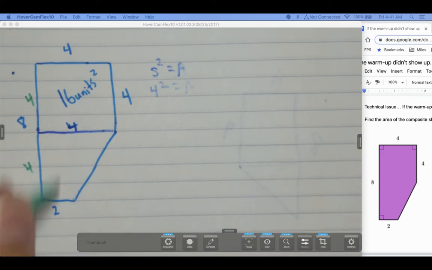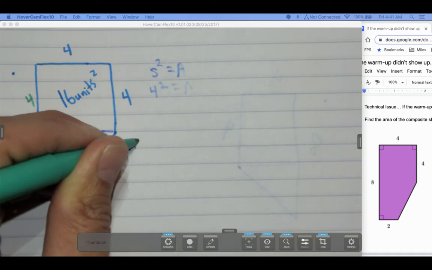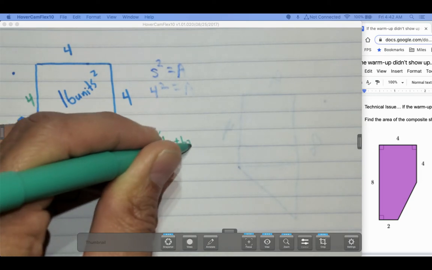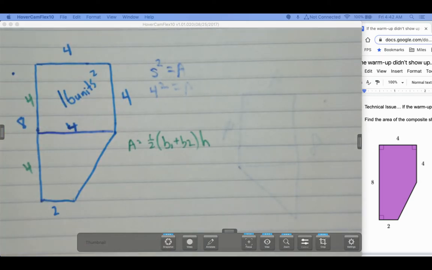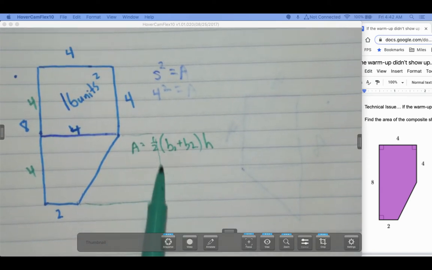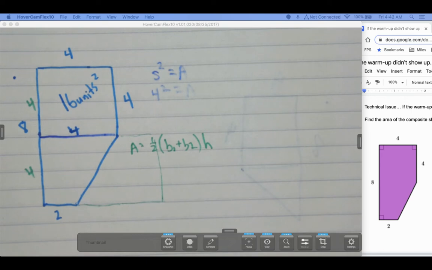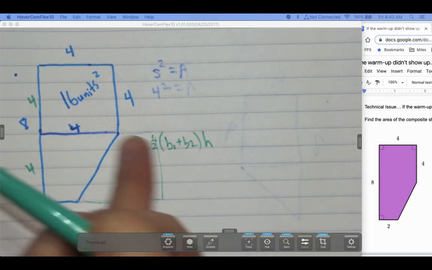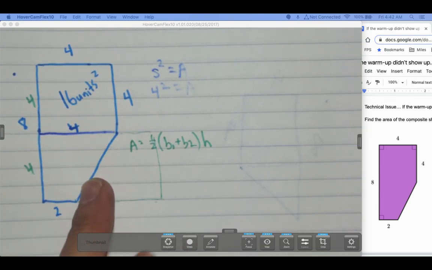The area for a trapezoid is going to be 1/2, and I take base 1 plus base 2, and I multiply that whole thing by the height. We've talked about how if I take a trapezoid and I have the same trapezoid, and I put them next to each other, flip them around, I make it into a rectangle. What we're doing then is figuring out the long base and the short base together times the height equals the area of 2 trapezoids. But we only want one of them, so we multiply it by 1/2.